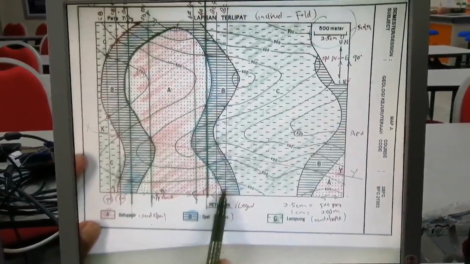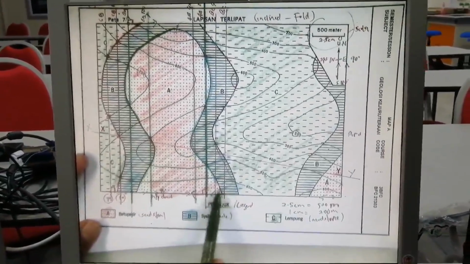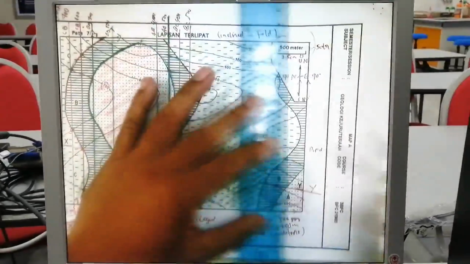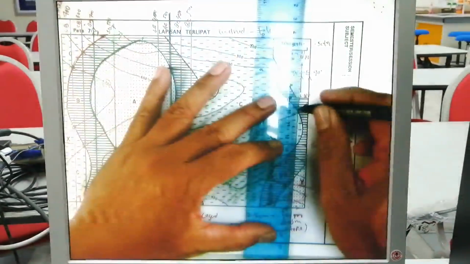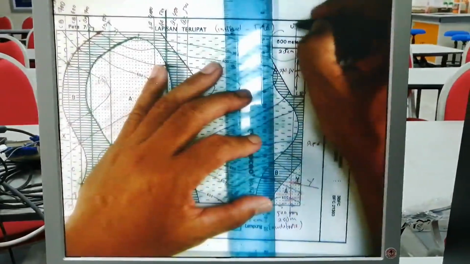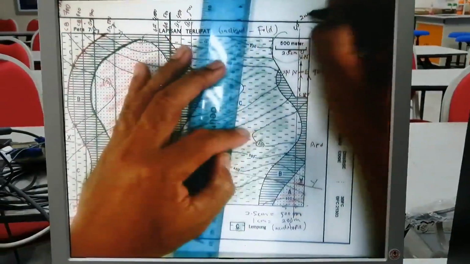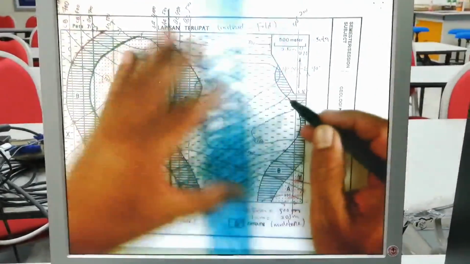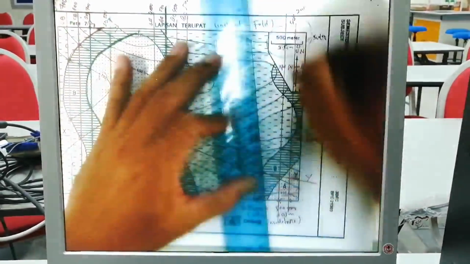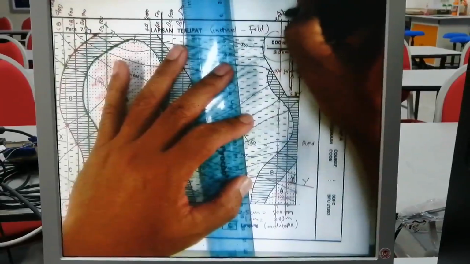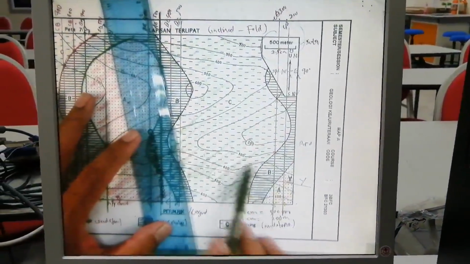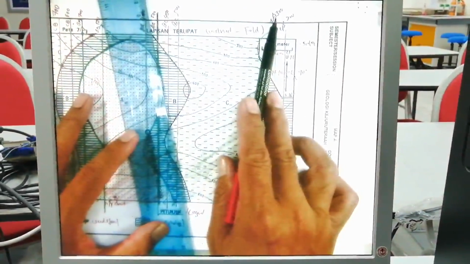To measure dip angle, you have to measure the distance between these 2 points. Similar procedure as before. And then you measure another boundary, CB is here. CB 200 here, and then another point here is CB 300. Okay, CB 300. Can you see? Okay, 300. So for this case, the dipping is 300 to 200.